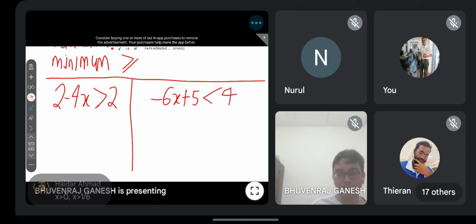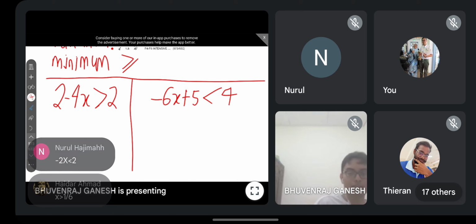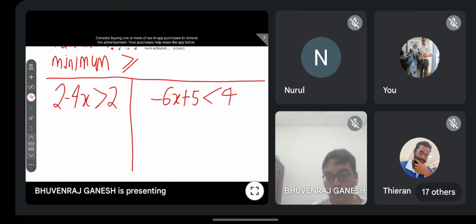Haida, yes, you got it correct already. But what is your final answer? When you have two symbols like that, you have only one answer. You cannot write both. There should be only one answer out of the two. So which one? Haida is the closest already. Yes, correct. Okay, guys, Haida's answer is correct.